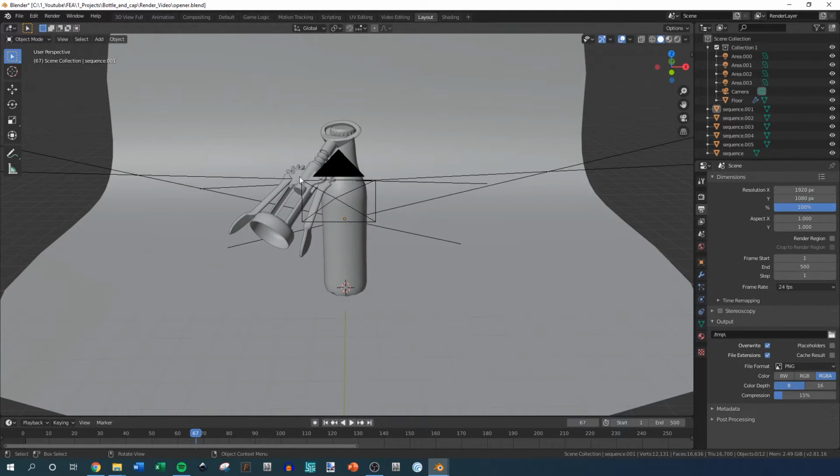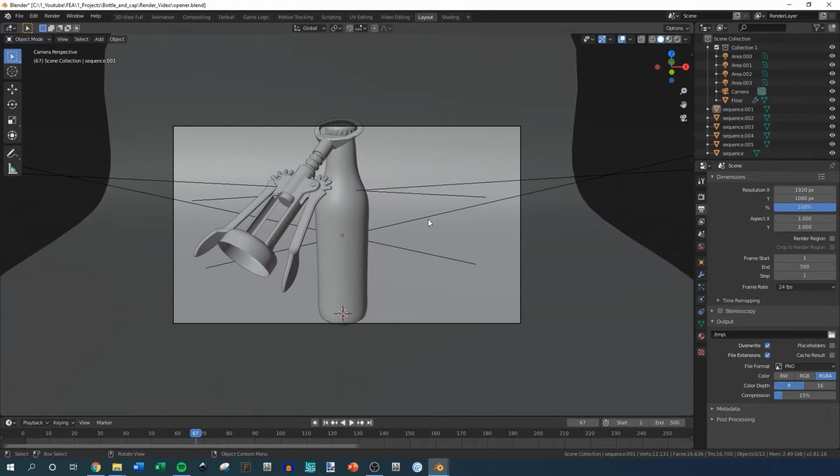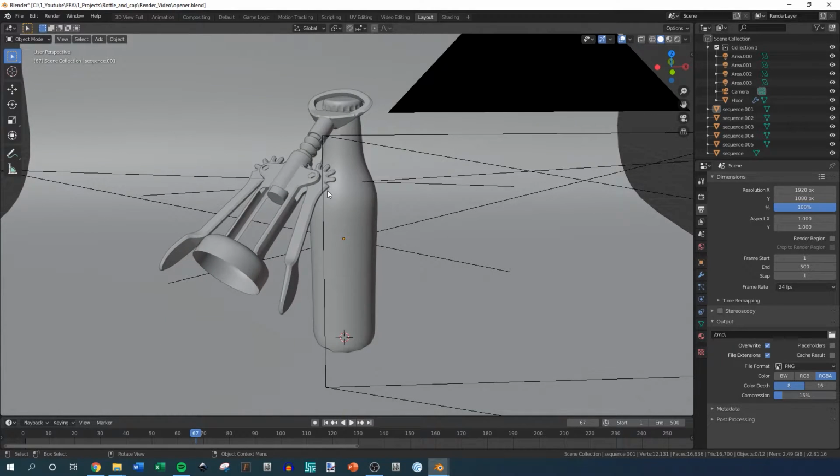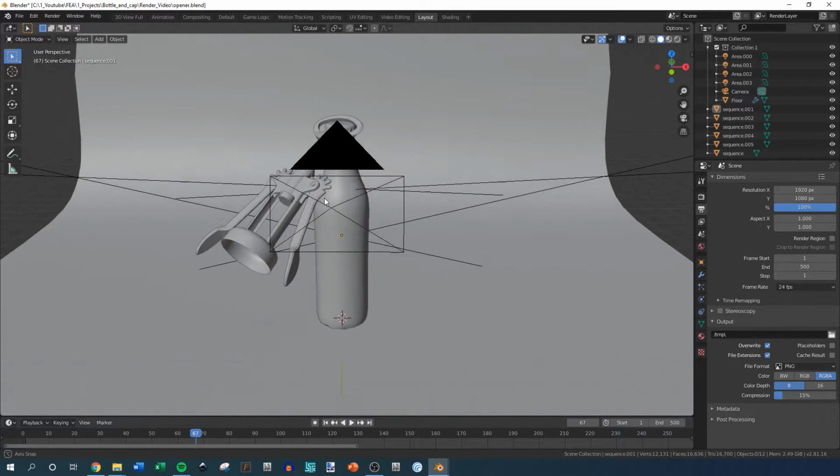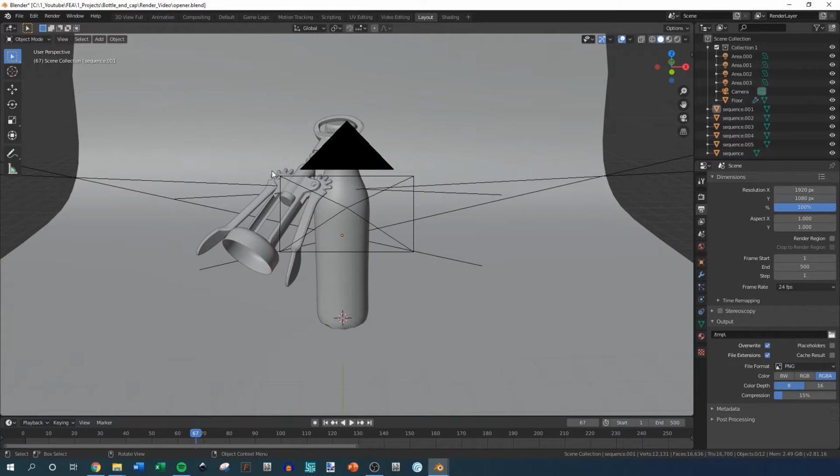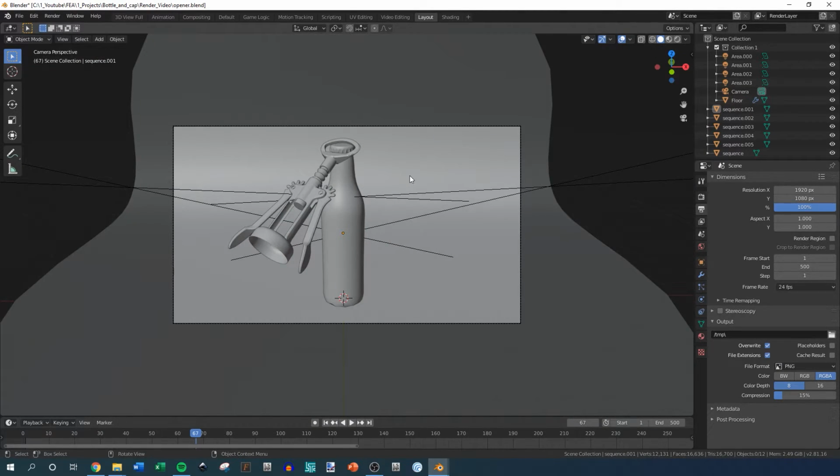And now it's going to change the shape of your camera. And now it's outputting like this. But you see it's too close now. So if you want to change the location of your camera, you can get your view where you want it, and then you hit Shift Alt 0, and it's going to reset your camera location to that location. So that's how you do that. And you can move the camera manually too. This is just what I'm doing.